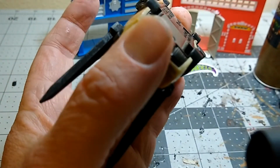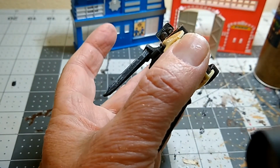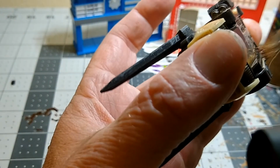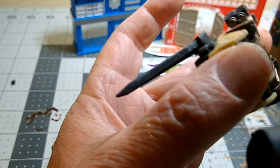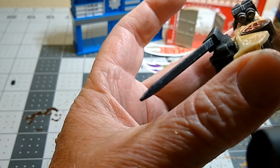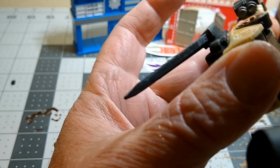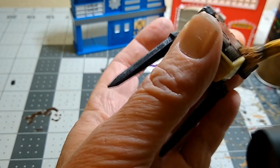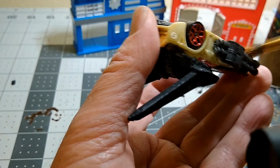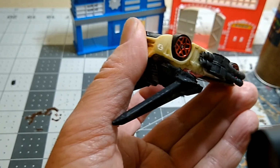Even underneath. You probably won't see it, except when you have a rollover, right? So in this game, cars can crash. They roll over. They get too many hazard tokens. And they suffer some damage. And they wipe out. So you may see the bottom. A lot of little dirt on the bottom. Even the wheel here that you can barely see.